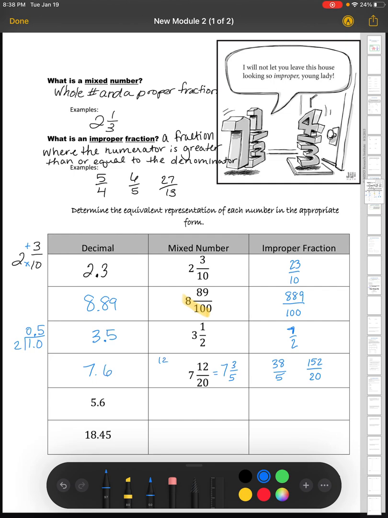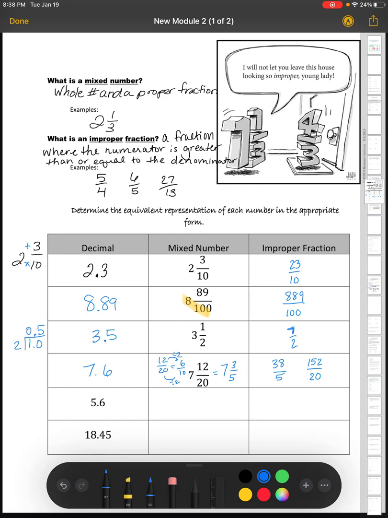Or again, we could say, okay, 12 out of 20. What would that be out of 100? Or you could even do 10 actually. I could scale that down and make it out of 10. So I'd divide it by 2. Take this and divide it by 2. You're going to get 6, right?